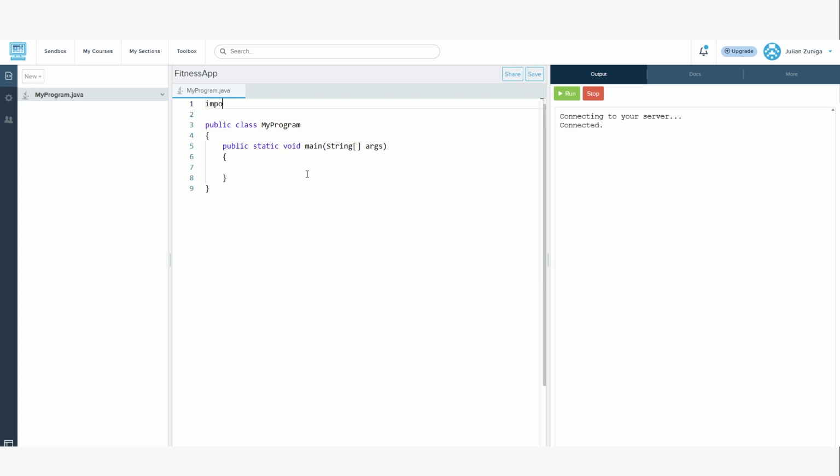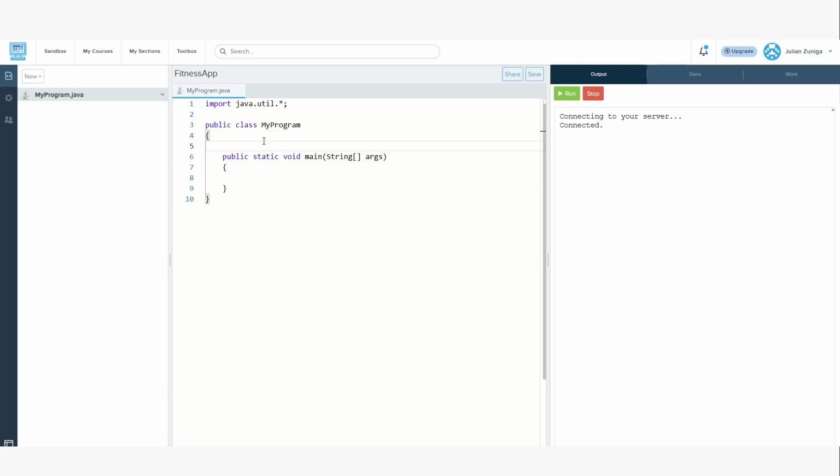Okay, in that case, I'm going to import java.util dot asterisk, and this means that everything inside this utilities library or class is going to be imported, and I can use all of them. Inside this util class, there's one called scanner, and that's the one that we're going to use. Okay, so that's a major change. How do we create a scanner, or an object called scanner, so we can ask for user input?